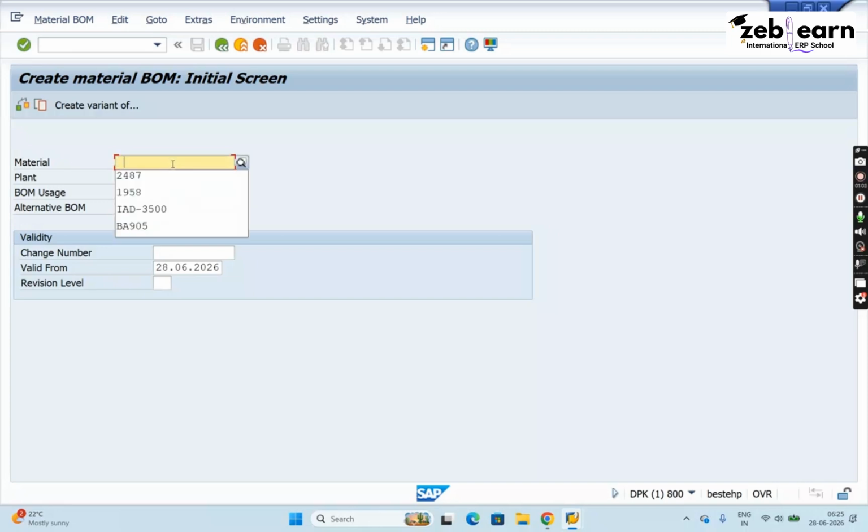For example, yesterday if you remember, what was the material? Maybe this, I hope. Okay, 3000, and I think I used production. Now what is this alternative BOM? Now yesterday I created a bill of material. No, I created and I saved the data. Now today again I want to create a bill of material, one more bill of material. But I want to create that for the same product which I selected yesterday. So can I create more than one bill of material?